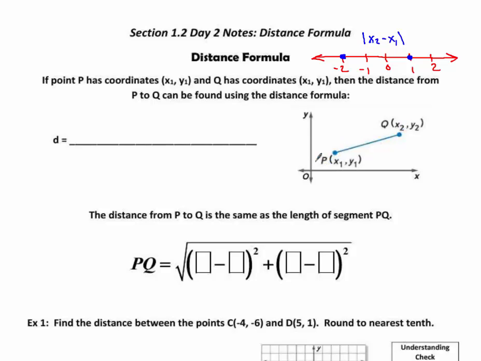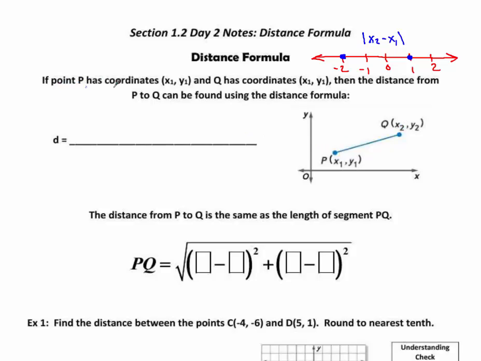But when you look at this picture, you see that we have a point P and it has an x value and a y value, and then we have another point Q that also has an x value and a y value, and these little ones and twos let us know that this x value is different than this x value, and this y value is different than this y value. So don't get too hung up on these little ones and twos and think that they're making the problem more complicated. They're just there to indicate that this value is different than this value.